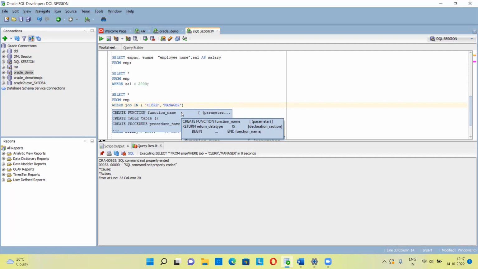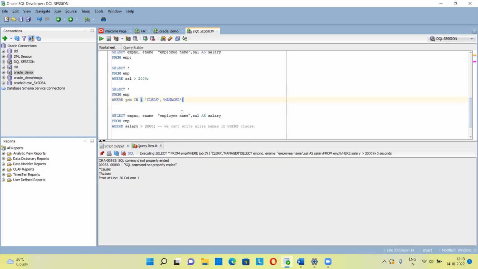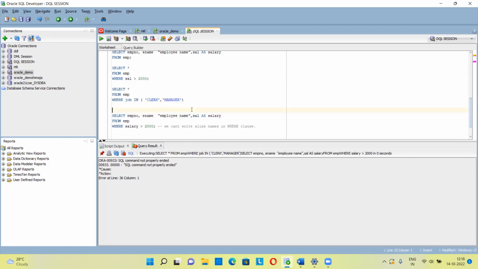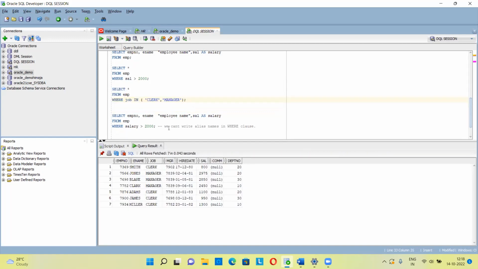To search with one value or more than one value, I'm using this operator IN. Sorry, there is no semicolon, right? Why, what happened? It's treated as ending till here, that's why the error. So every time you need to remember to keep a semicolon at the end of each statement. See now, clerk came as well as managers also came.